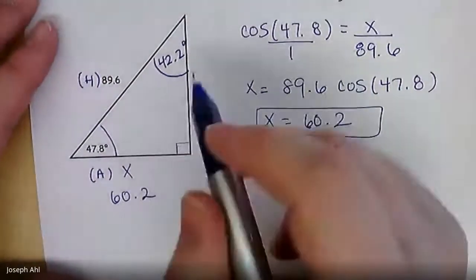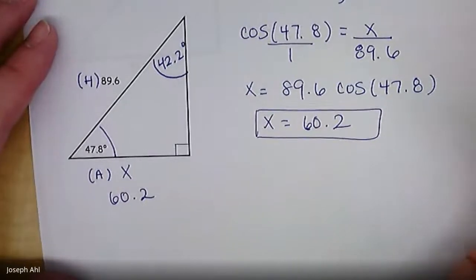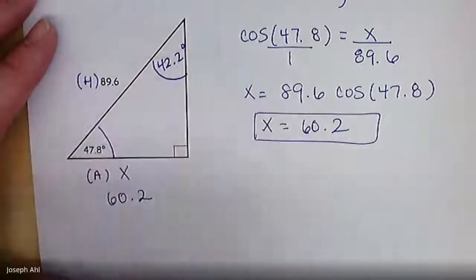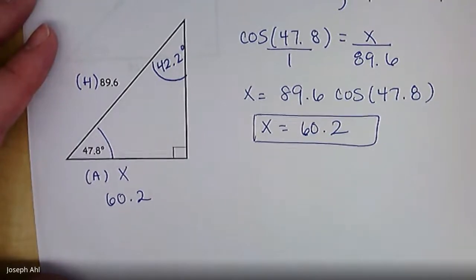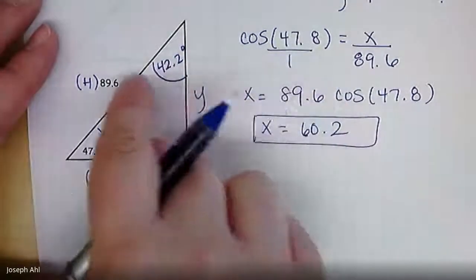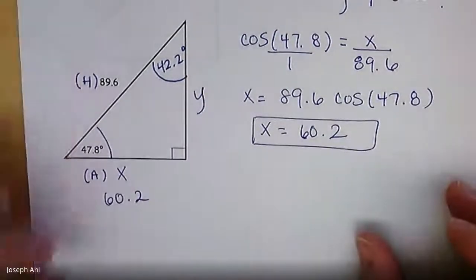And finally, for this last side, you have a bunch of options. You can use some more trig. If I'm being honest, I guess you could also do some Pythagorean theorem if you know two sides of the triangle. I'm going to try and stick with some trig here. Okay, and let's see, what kind of trig do I want to use? Let's use, in this last case, if I label this side as y, just pick something else. Let's try and use this angle, the 42.2.